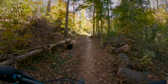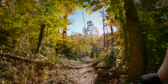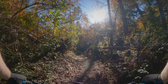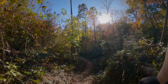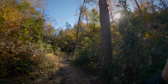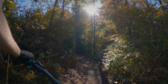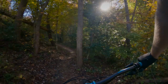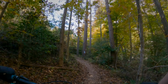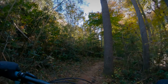This is so hairy. Just a lot of roots and super fun. But yeah, they've got trail markers now. I don't think they're in tenths of a mile, but still they're numeric and really helps you find out if you're lost or not. Could have used those a year ago. I think I probably got lost on this trail probably every time I rode it. So this may be the first time I complete the whole thing in the correct direction.